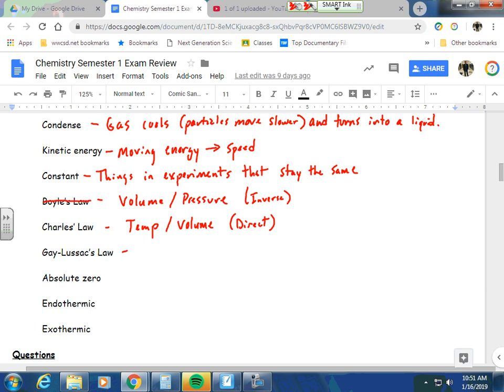Or if we decrease the temperature, the volume will decrease, because particles won't be hitting the sides of a container as often, which will be creating a temporary lower pressure, causing the sides of the object to move in. It has to be in a flexible container so that the volume can change. But again, you don't have to know Charles' law. Okay, you don't have to know that that's the name. And then we have Gay-Lussac's, which is a relationship between the pressure and the temperature.